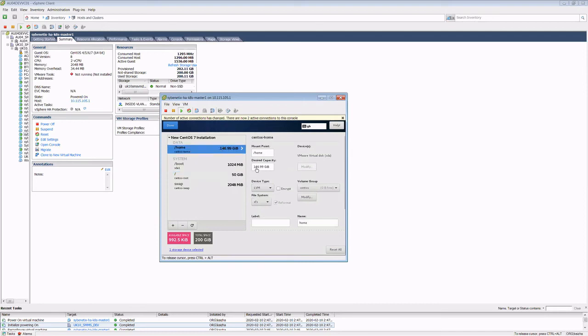Just be easy, right? Let's just give 16 GB, that's more than enough for home. The rest can all go to here.